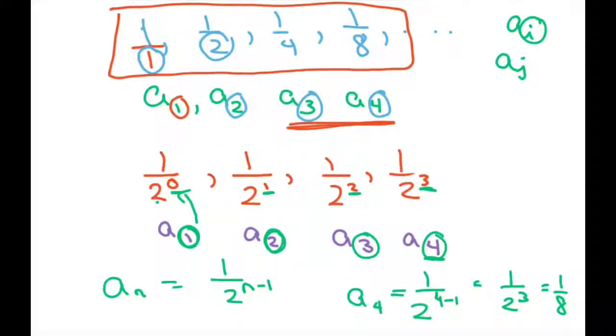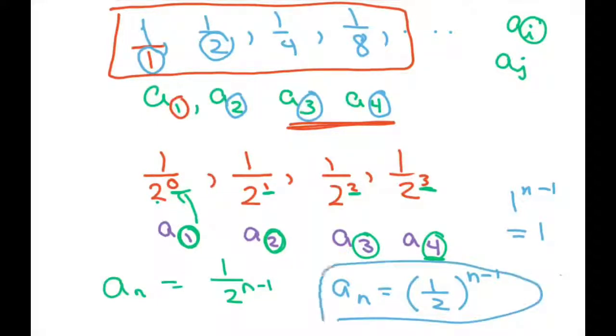Now they're not going to want you to write it like this. Since 1's at the top is in my numerator, I can write this as 1 half to the n minus 1. Because no matter what you do with the 1 to the n minus 1, if you're starting at 1, it's still going to equal 1. So this looks much better than this one.